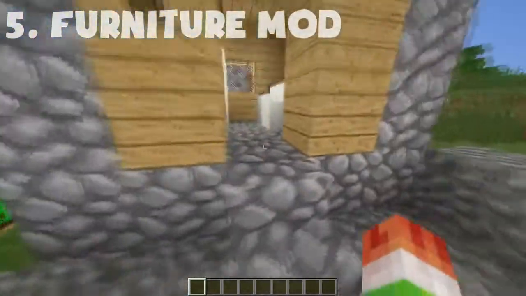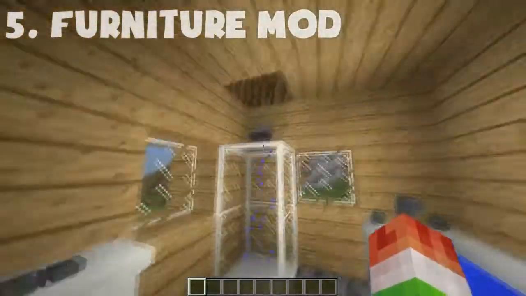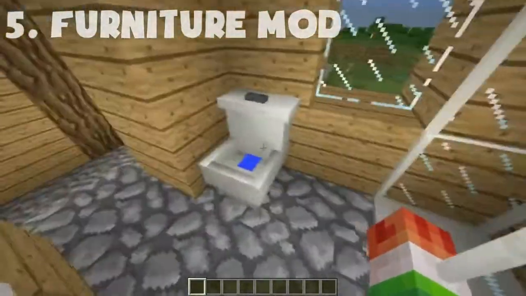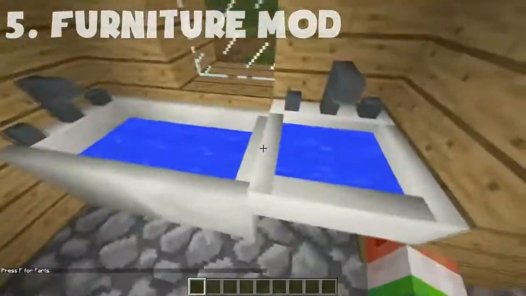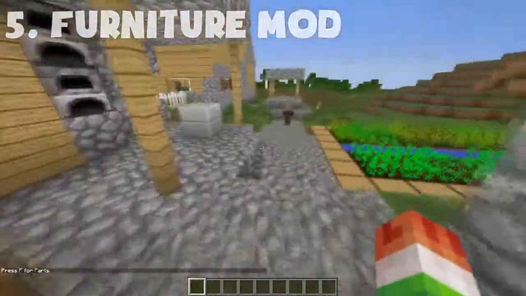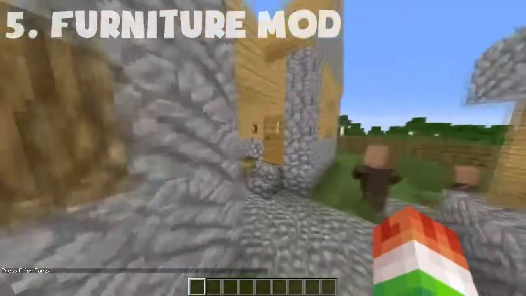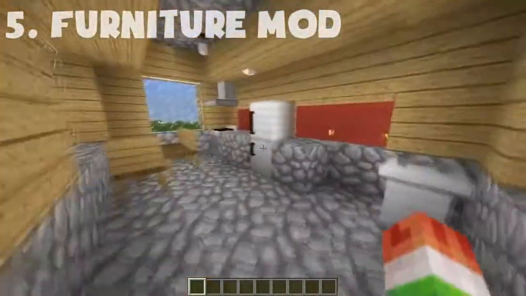I got to make a trip to the restroom. Not feeling too good. Oh, someone left the shower running and the bathtub and sink full. What is your guys' problem? We also got a toilet right here. Oh my gosh, press F for farts. Awesome. So you can kind of get what this mod does. It adds in loads of furniture items, and that's why it's made it to the number 5 spot.